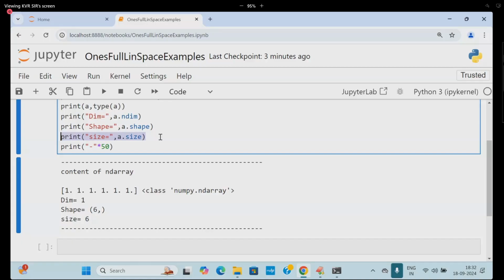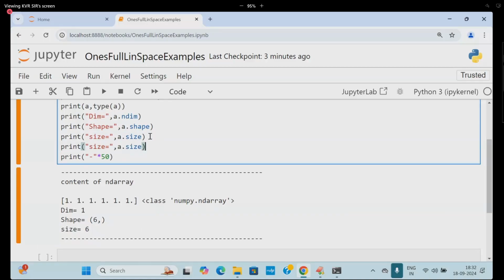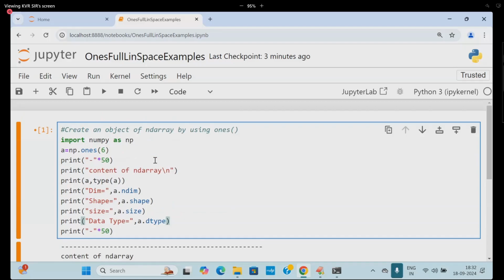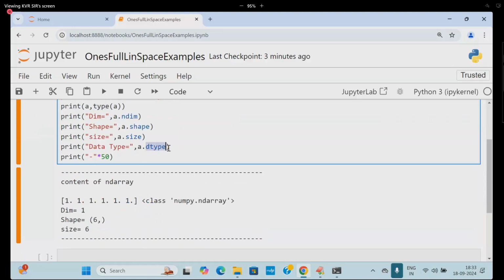And one good question came yesterday: what is the difference between type and dtype? Type will give you the data type of the object. dtype will give you the data type of the elements of that object. The type of this class is KVR.